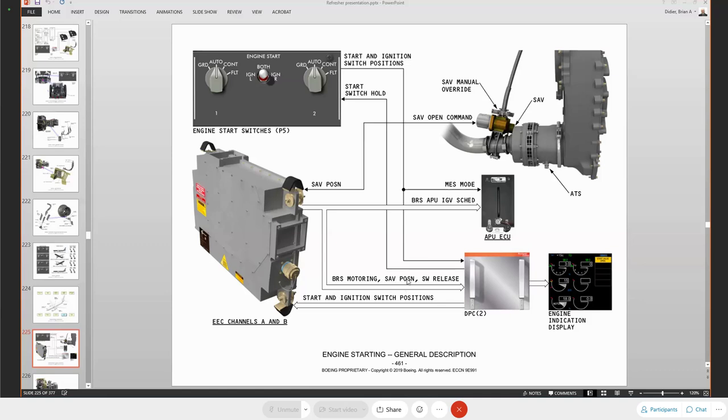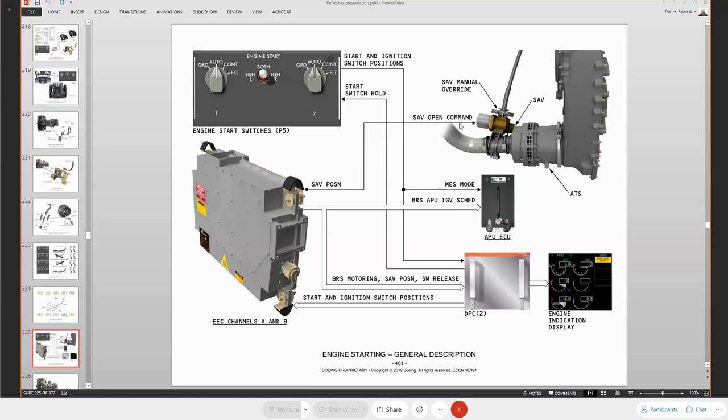We're going to give it the starter air valve position. So now the DPCs are also at this point in time going to cause the start valve light to be open, and it's going to display the motoring signal, okay?